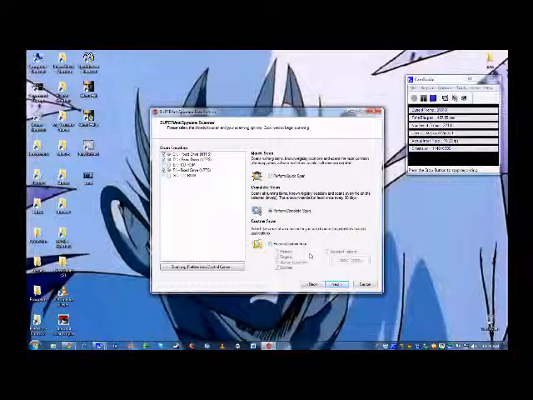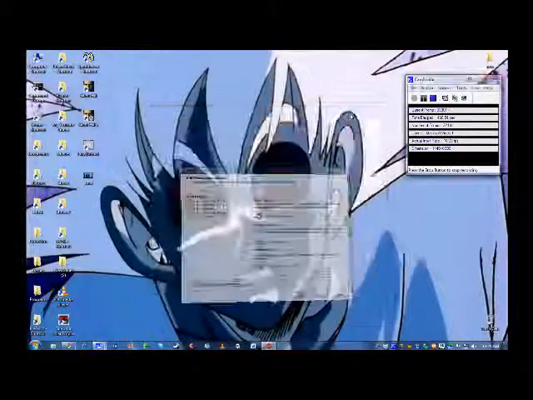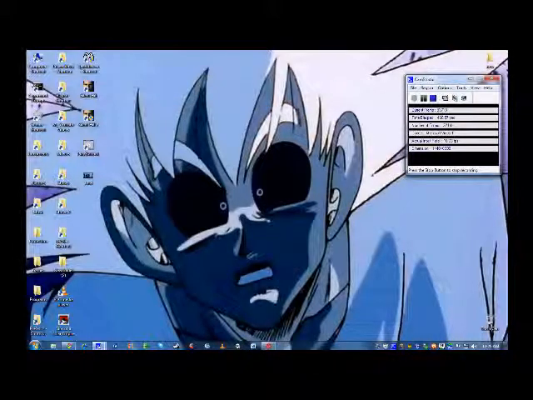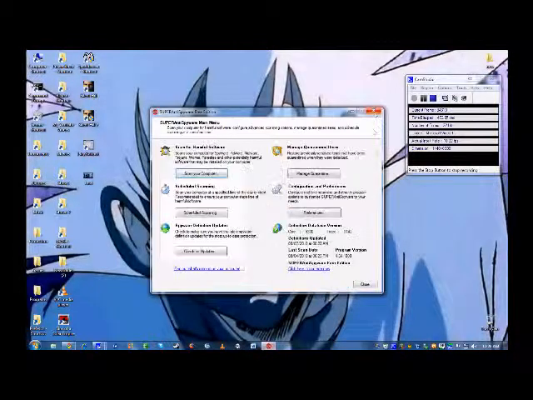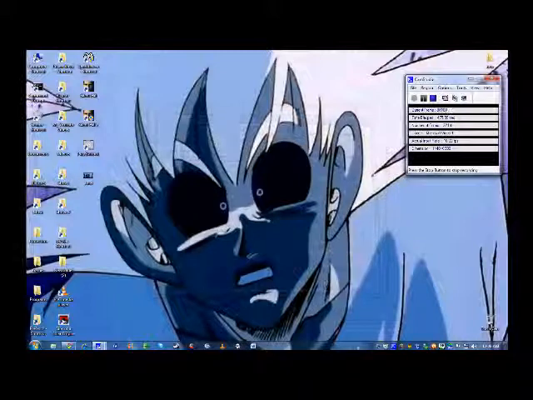Even then, you still might have 20 minutes to wait if you have TiVo and you fast forward the commercials. Even then, you might still have 20 minutes left to wait on the scan to fully complete. Although you can minimize it, and you can surf the web or something until it's done. You know, get on YouTube or whatever, and you can do that.